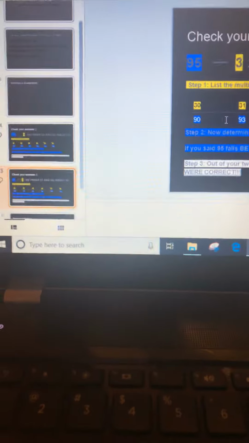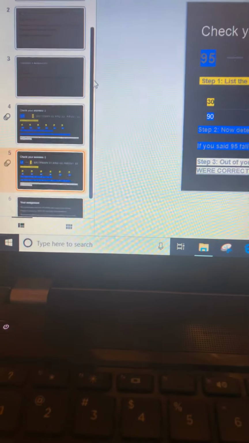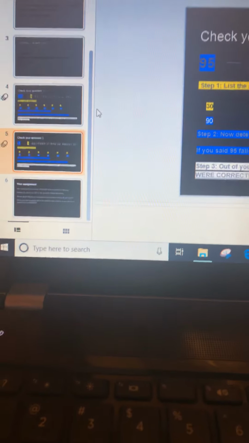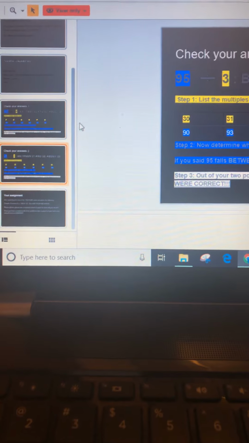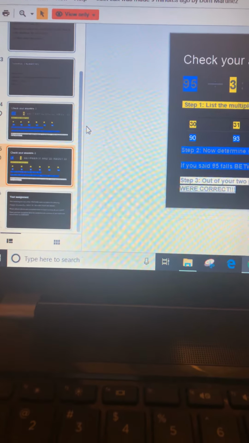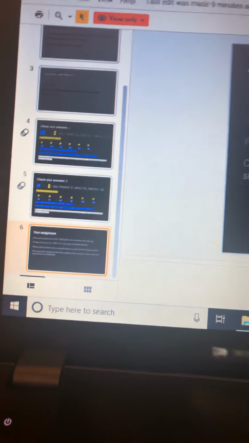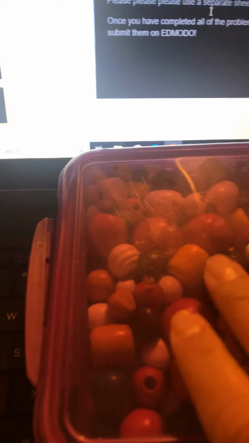So for your next bit, I would say get some note paper, okay, and a pencil. You will need your big book. And try to find something that you can use as counters. So you might have to be a little creative here. Your next assignment is, we're really getting a little bit more into division, and it might be good for you to see visuals. So I went into Ivy's room and I borrowed all these really cool big beads that she has, right? So you might want to try these ones.